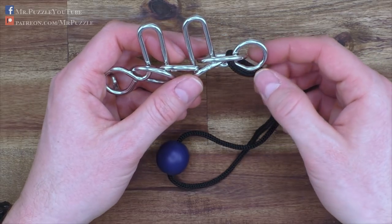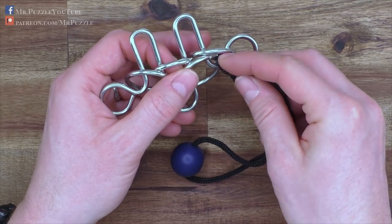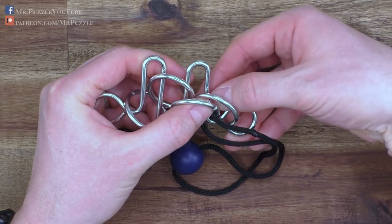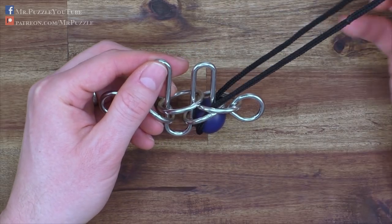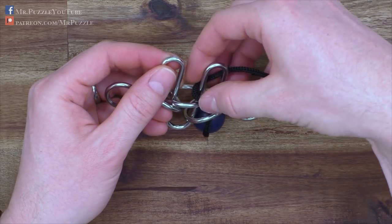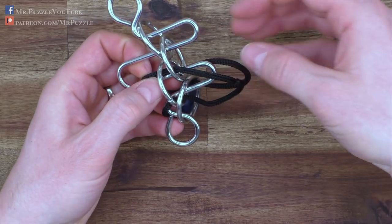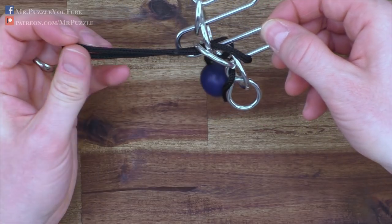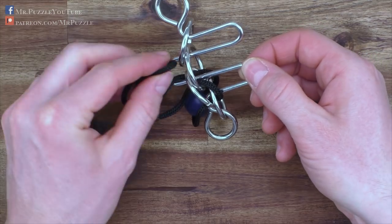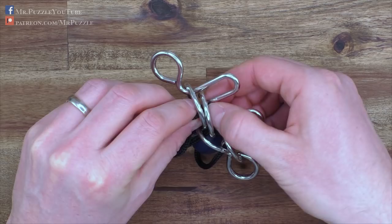First, and this is very important: you need to start by exactly following the wire through these two rings — not around one ring and through another, but the same path as the wire itself, just follow it through the rings. We go over here, then down here, and we take care not to twist the cord — that will prevent it from coming off in the end. We go up again, keeping it parallel, going up through here, still following the wire.